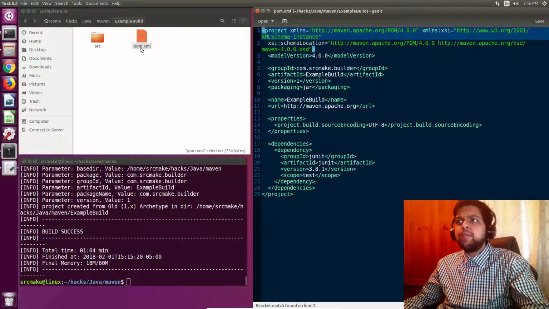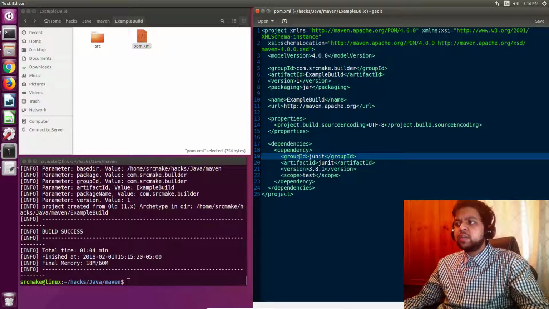So our POM file is simple XML, and you can see that it just specifies the dependencies, the libraries for our project. It's got a few other things like the name of the project, some version numbers for Maven, and the type of packaging, the name, the group ID, version, stuff like that. So this will be complex later, and to be honest, when you start a real project, you're going to have to go more in depth with this.